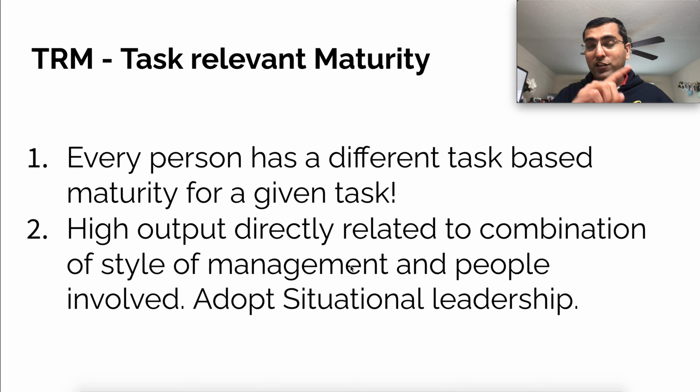But if you change the manager, you could notice that the entire situation changes. It could be that it goes from a high performing team to a very low performing team really quickly. So it's the combination of people together that makes for a high performing output oriented team. So the big learning there is being able to adapt your style.